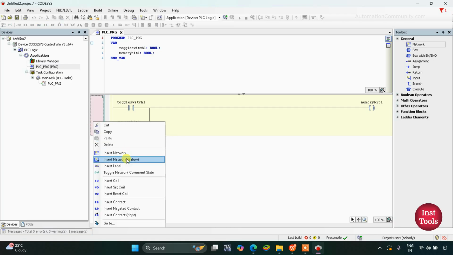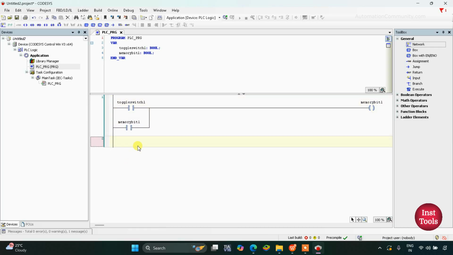So let's insert a network below, and we will use a normally open contact here, which will be this memory bit 1. And this memory bit 1 will turn on pump 1 and pump 2.